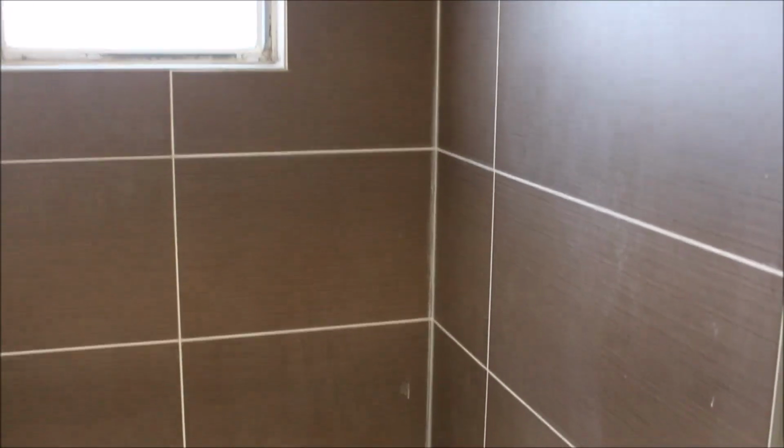Well, we're back from the kitchen. Next thing, gotta go to the bathroom. So let's go to the bathroom. Here we are in the main bath. The main bath has been completely retiled up to the ceiling and back down again. And this is a very nice tile job. Unfortunately, they left the window, as you can see, and that's not a great thing. That can be fixed very easily though.